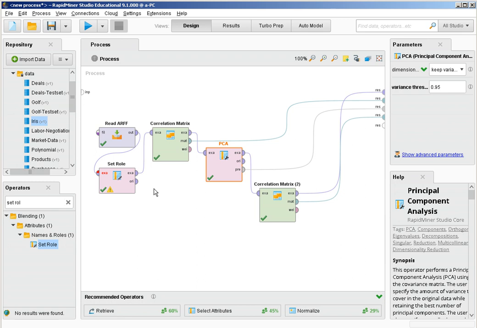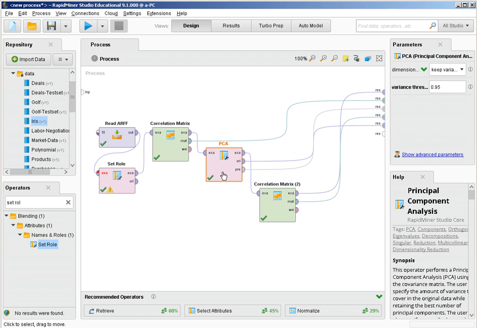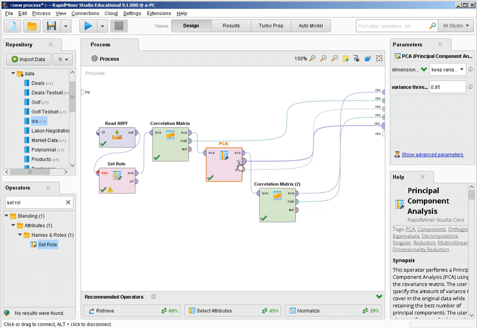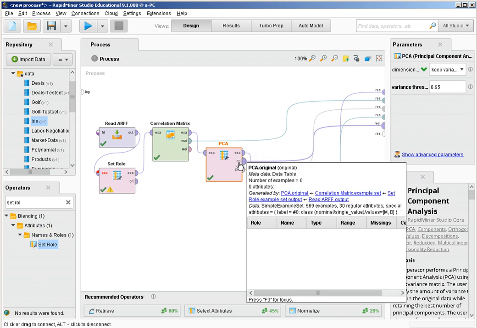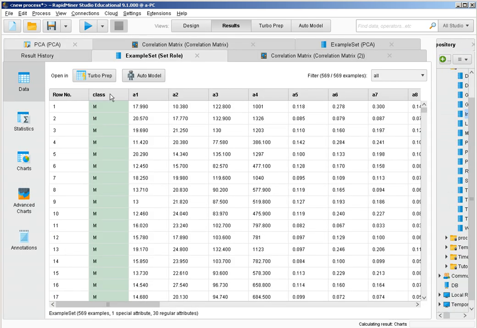Let's explore the original data before the PCA transformation. The original output port in PCA, or in general in any operator, will provide the unmodified data. The iris data enters the example input port of the PCA, and the data after the PCA transformation will output to the example port, but the original data without any PCA transformation will be available in the original output port.